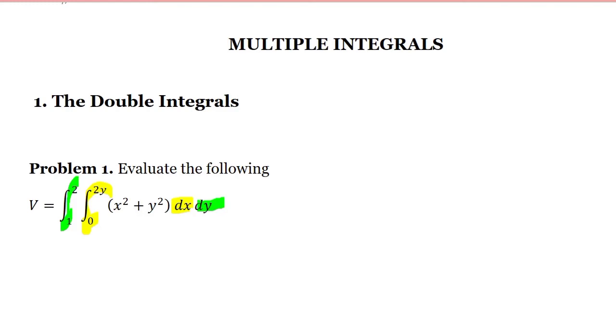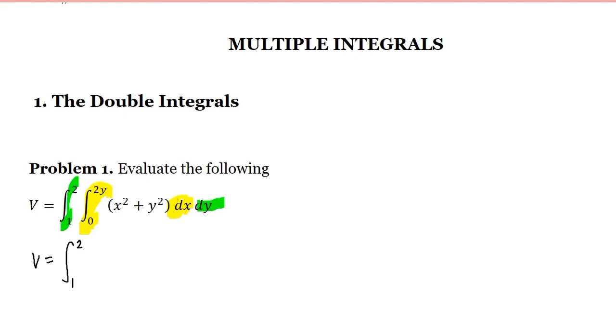So let's try this example. The first thing that we are going to do here is, of course, to integrate this using this inner integral and the inner differential. So to do this, we have our v is equal to the integral from 1 to 2. So, dun muna tayo sa inner integral.